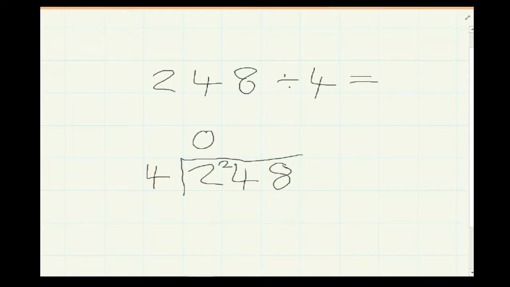This is how many 4s in 24, which was what we did at the start of the video, wasn't it? So I count in 4s till I get to 24. 4, 8, 12, 16, 20, 24 is 6. Exactly 6. And how many 4s in 8? 4, 8, it's 2. And the answer is 62. It did get smaller because division makes things smaller usually. 248 sweets. If you shared them between 4 people, each person would get 62 sweets.